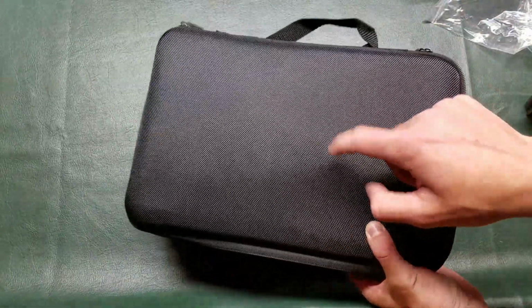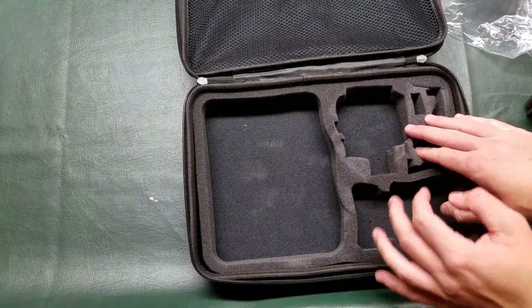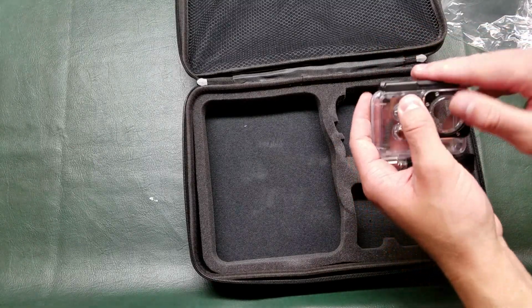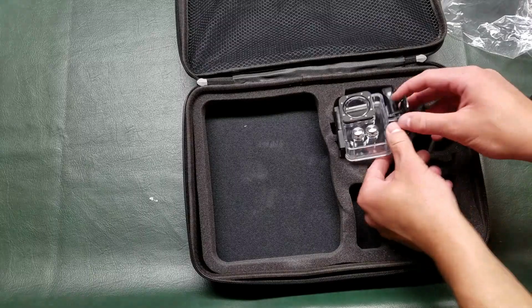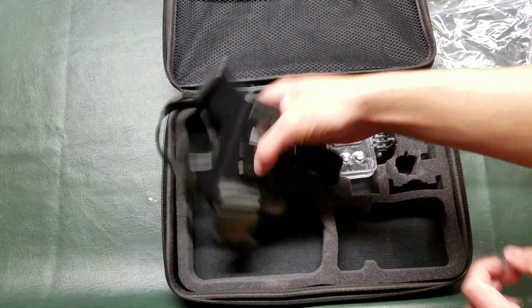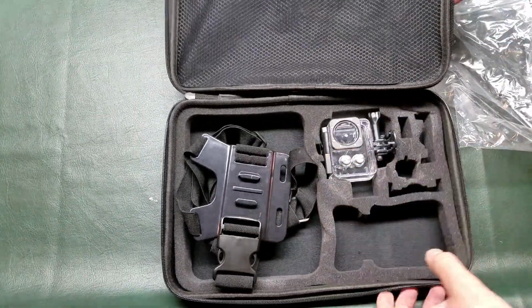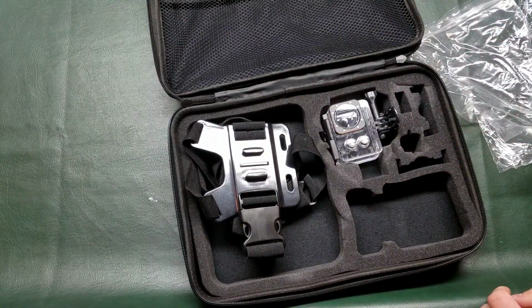And then you get this hard covered case with a handle, which, let's see, it looks like this foam is made for the camera to fit in right here. Say it's not a perfect fit because this is not made for just this specific camera. So the camera goes in there. You can fit some accessories in here, just the ones you want to take along or all of them. There's a pouch here at the top. And plenty of room for all your camera stuff.